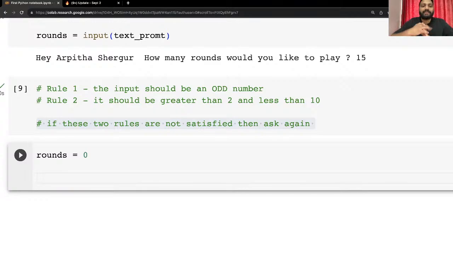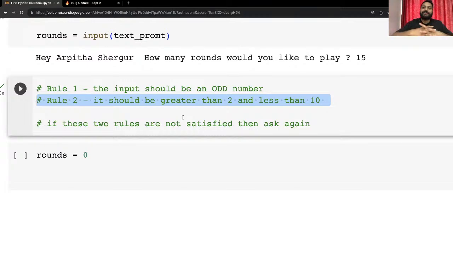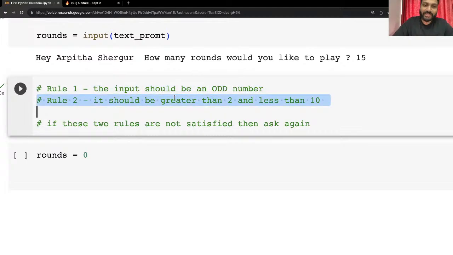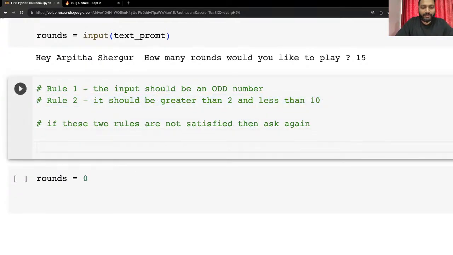How do I define it for you guys, how do I do it easily? I know what I need to write, but I want to make sure that you guys are clear. So let's write down rule number 1 first. First let's write the logic of rule number 1. Then we will write the logic of rule number 2. Then we will merge both of them in a while loop. Okay, agree? Is it clear? Done? Are we clear? Step number 1, write the logic of rule number 1. Step number 2, write rule number 2. Step number 3 is to merge both of the rules together in one line. Then step number 4, put it in a while loop.